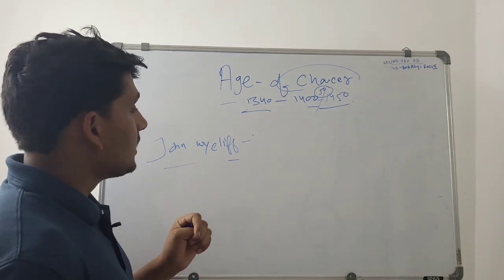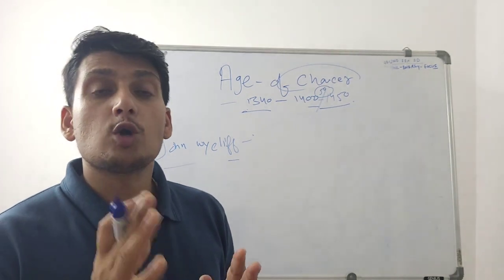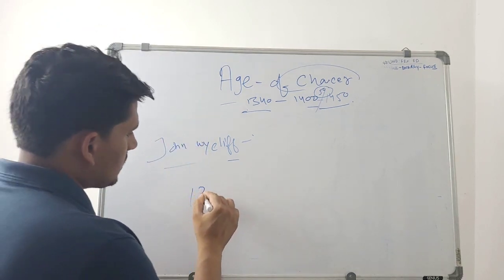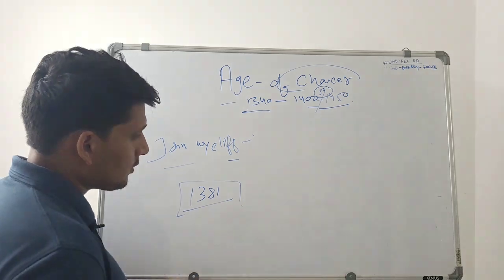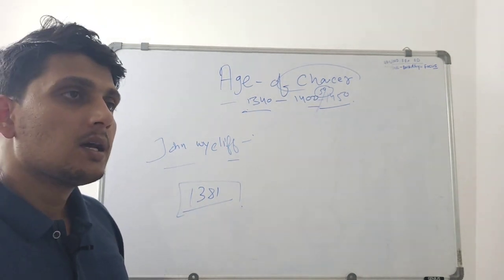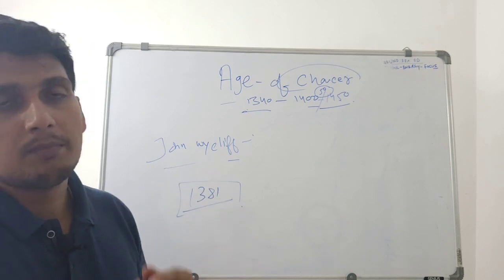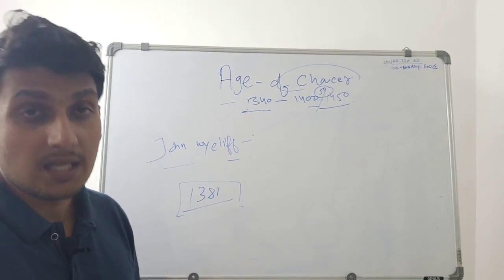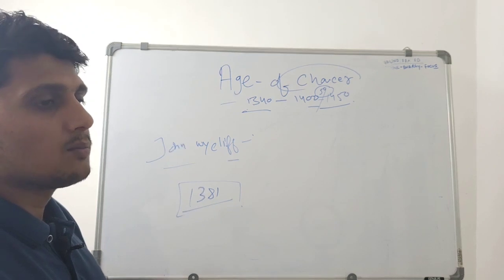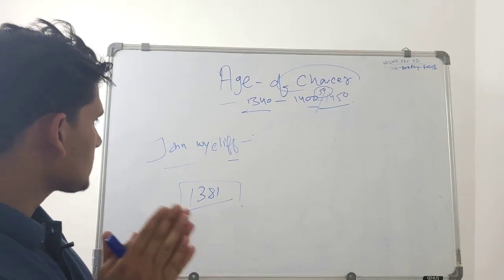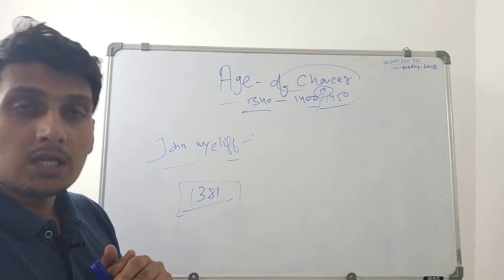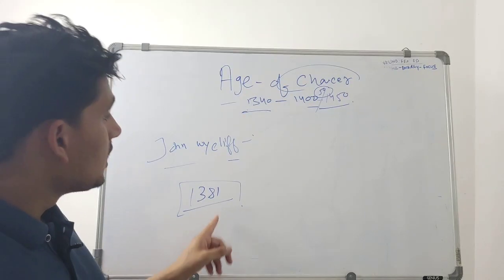So what he did, he translated the Vulgate, the New Testament Gospel, which was written in the Latin language, into English, and he was able to complete that task around 1381, if I'm not wrong. He translated the Bible into the English language and made it accessible to the common people, so they can know what Jesus is actually saying, right? So in 1381 he completed that work of translating the Bible from Latin to English. John Wycliffe, founder of the Lollard movement, called the morning star of the English Reformation, and also the father of prose.